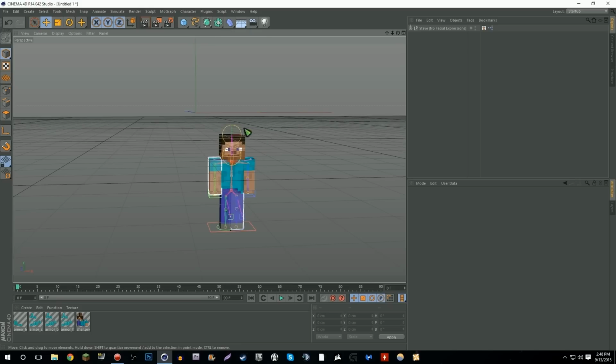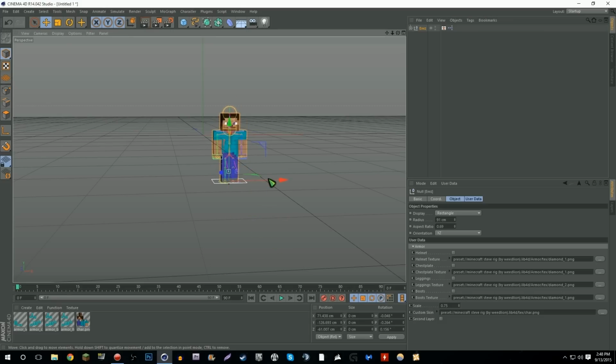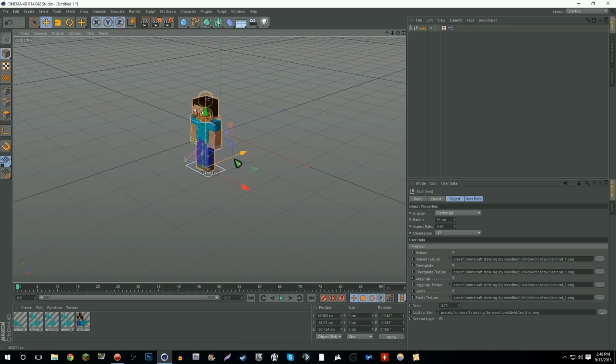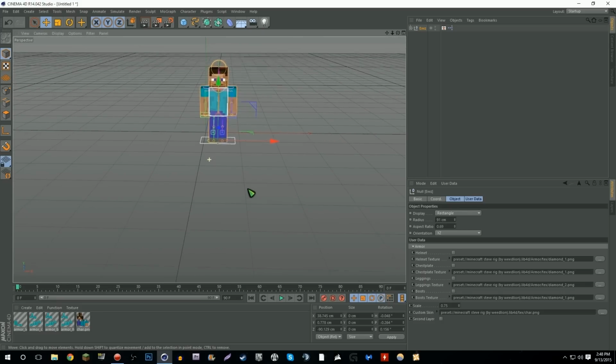I don't know why he's under the floor. So you click on this. You can double click to rename it. I'll just name it Evs for now. And yeah, with these arrows, you can move it up and down on the axes. Green is up, obviously, red sideways, and then there should be a third arrow. Yeah, blue forward and backward. So I'm just going to move him about floor level, so he's kind of standing. That looks about right. Alright.